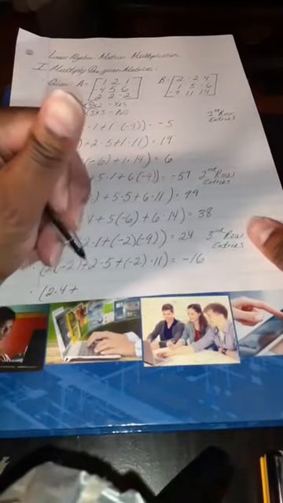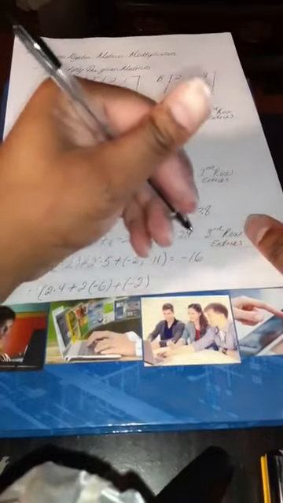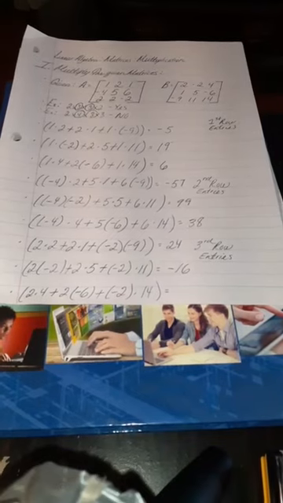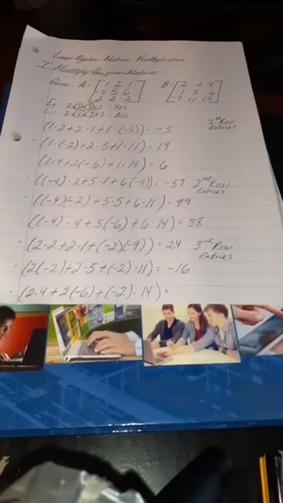And then we just need the third entry for our third row, and we'll pretty much be done. So that'll be 2 times 4 plus 2 times negative 6 plus negative 2 times 14. And so let's go ahead and get that. So we'll have 2 times 4 plus 2 times negative 6 plus negative 2 times 14, and I get negative 32. So maybe you got the same thing as me.